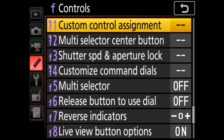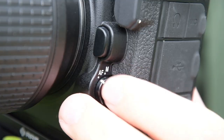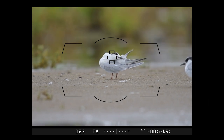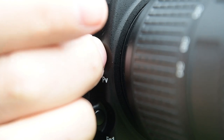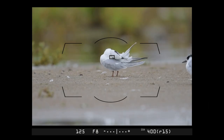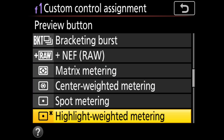Like the D5 and D500, the D850 has the new menu system and allows for more customizations. I have my PV button set to change my AF area when I press it. For example, if I'm shooting in group AF for action shots but occasionally need to switch to single point AF for more precise focusing on a static subject, I can push and hold the PV button and the camera switches to single point AF for as long as I hold it. When I release the PV button, the camera switches back to group AF. That's only one of the customizations — there are dozens of options, adding up to hundreds or maybe even thousands of different configurations for your camera.